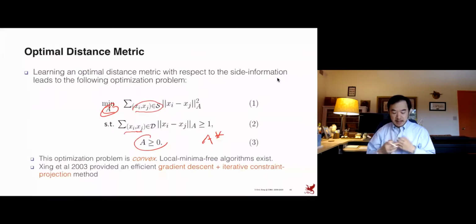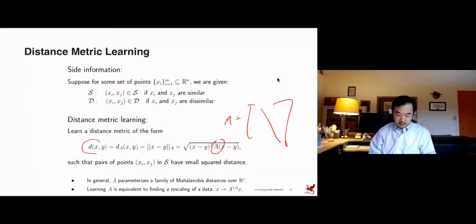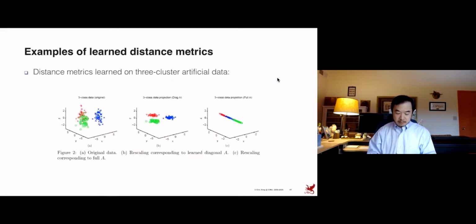And at the end of the day, you get A, which will augment basically your distance. Every time you compute the distance between data points, you're going to now use this equation with a newly learned A, which actually works on transforming the data. For example, you can see a few geometric examples. Here are your original data points. Okay, and of course, I show the label or the color, which is the ground truth label. In the algorithm, they don't see the color. Okay, but I give them just a small number of side information as similarity and dissimilarity constraints.